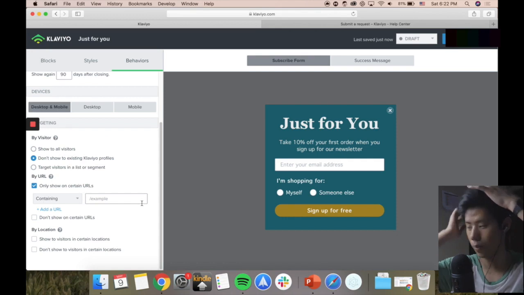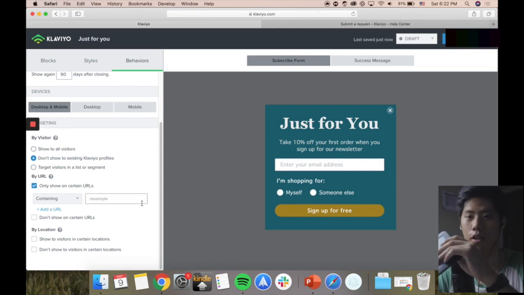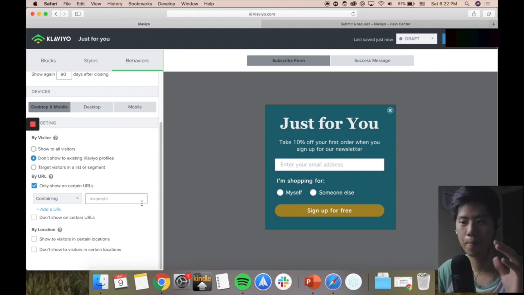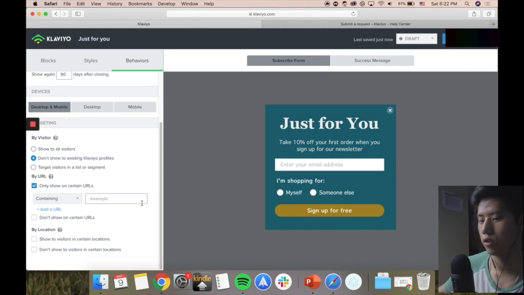When you have a product, for example, imagine I'm selling this Kindle right here. If I land on the Kindle product page, I can put up an email opt-in, saying, hey, are you interested in Kindle? Well, obviously they are, but offer you a 10% discount on Kindle books when you purchase this Kindle. So very, very specific stuff that will increase and drive conversion as well. Okay, so that makes a lot of sense.